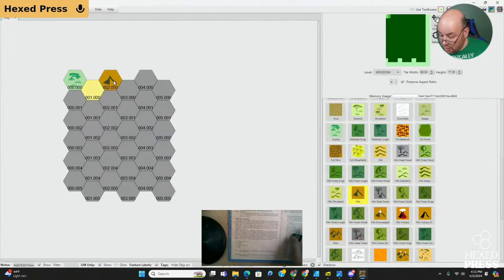And what was the roll? If the random terrain generated has been swamp or mountain, roll to see if it's also a jungle. Nope. Okay, not jungle mountain. Now the next one. I rolled a 3. We get another swamp.